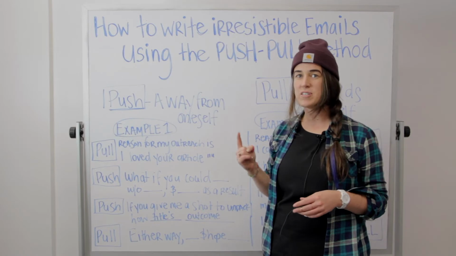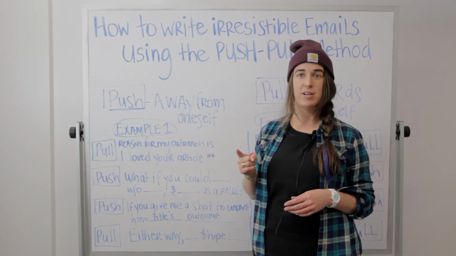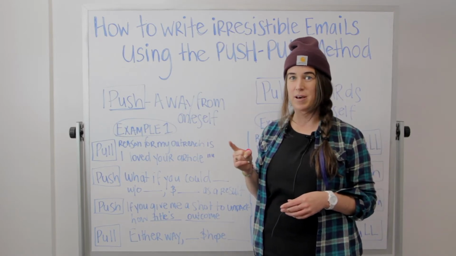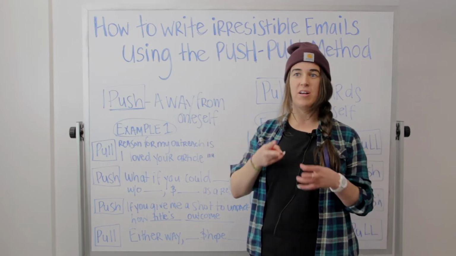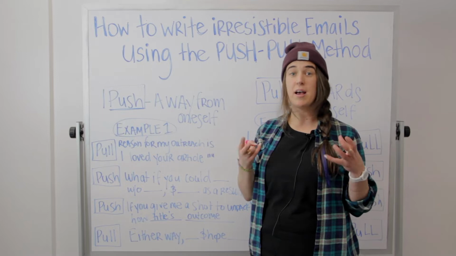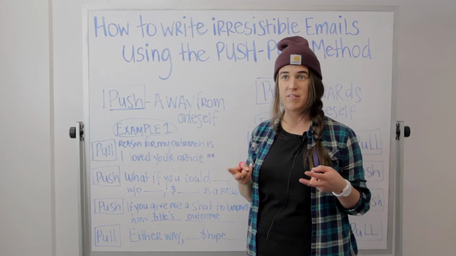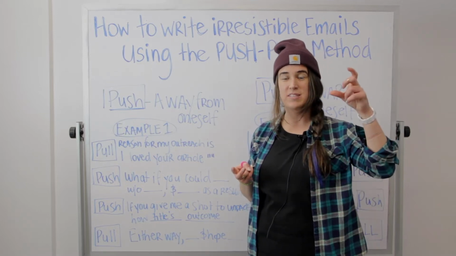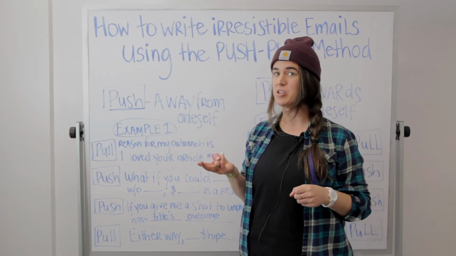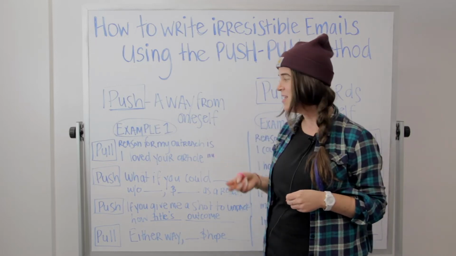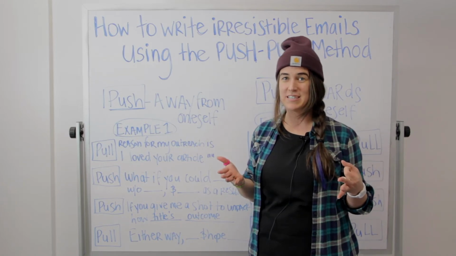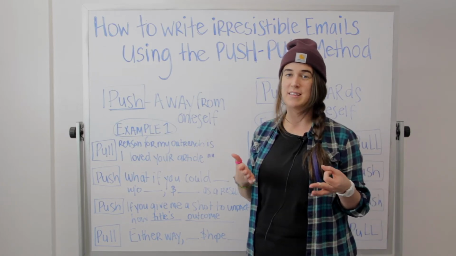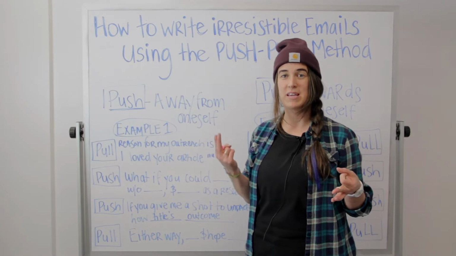The goal of the first line is telling your prospect why you're reaching out and making it all about them. The goal of the second line is to paint a reality of what your company does in relation to the first line, tying the relevance of their buyer persona into the personalization reason that you mapped out in the first line. The third line is to ask for a CTA, a call to action, where you're asking them for time to unpack what you talked about in the beginning of your email.